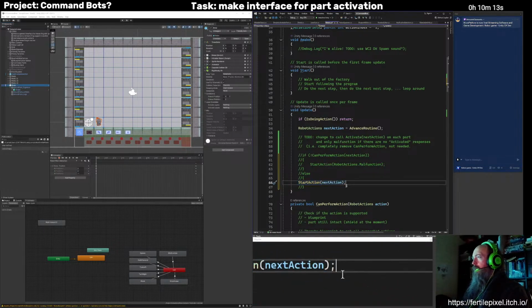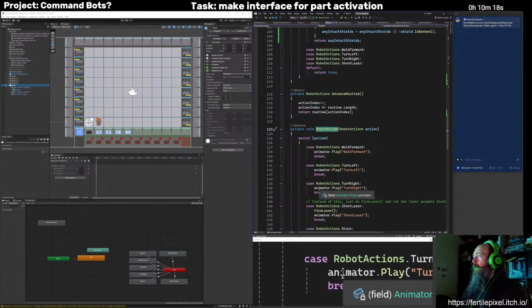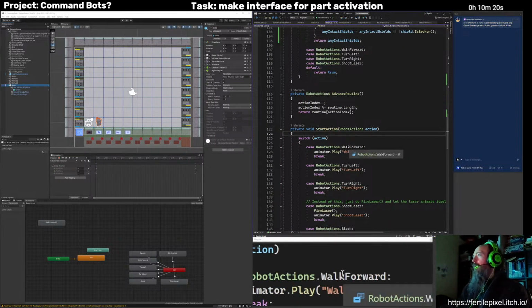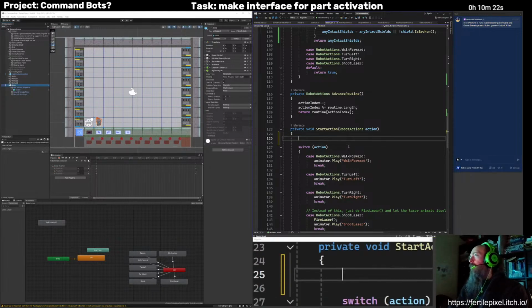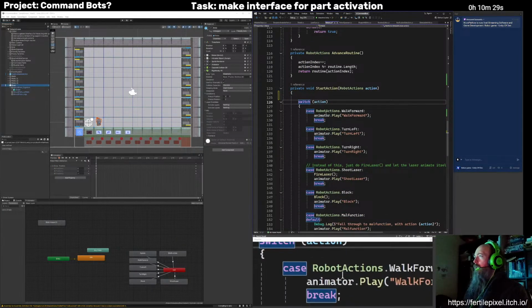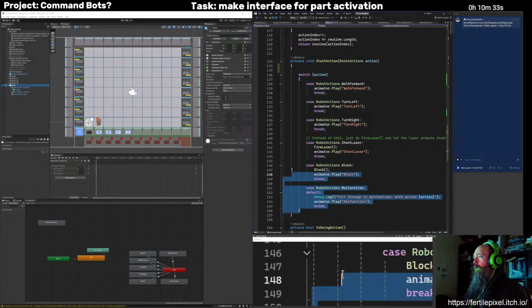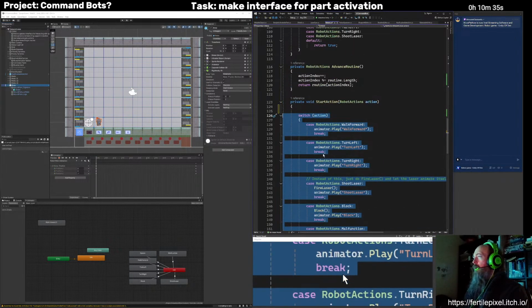I'll keep this start action method and I'll update that. And I might get this switch here, which has all of that stuff in it. I don't want to just throw it away because it might have something useful in there.